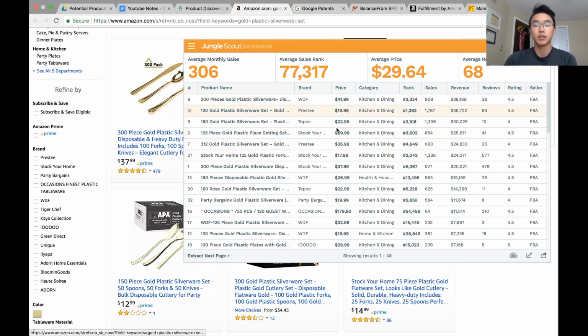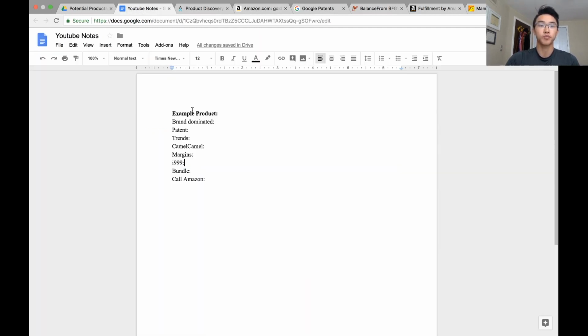So the next thing I look at after I do the revenue, the reviews, the seller, and the sales, I look at the price. I want to make sure it's in my criteria, it's not too low, so the FBA fees aren't cutting into my profits too much, and it's not super, super high, so people can make impulse purchases. So all of this has fit my criteria so far, which is good. And right here, this is where I check. These are my basic checks for each of my products.